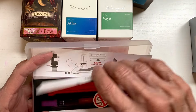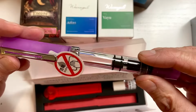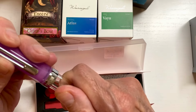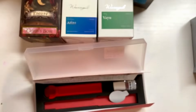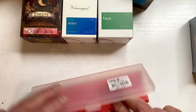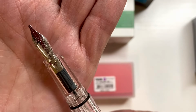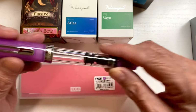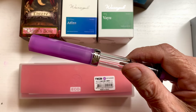Lisa. She's... Frank has... Oh, look at that. Oh. It's a stub. Because it says so. She says 1.1, so I'm assuming that means stub. Which it is. Sorry. Ooh, I do enjoy my twisties. I call them my art pens. I don't do art. I am a pretend artist.